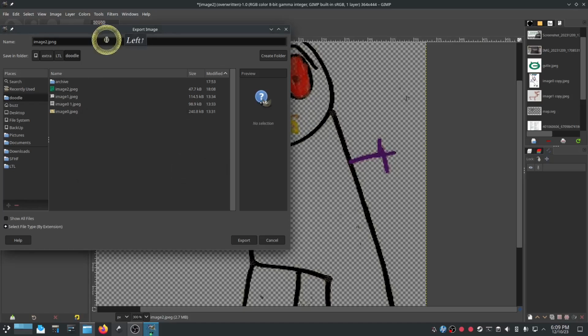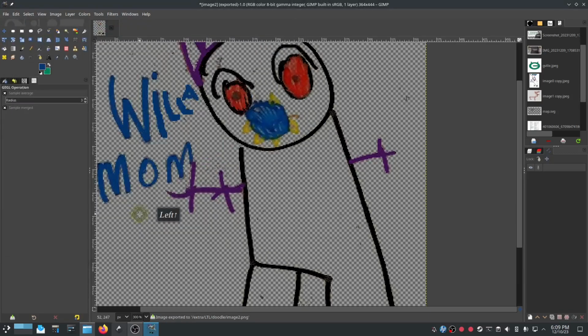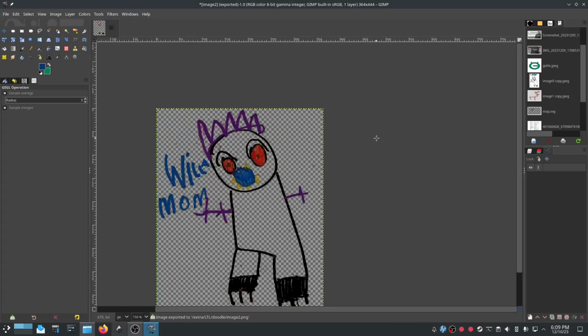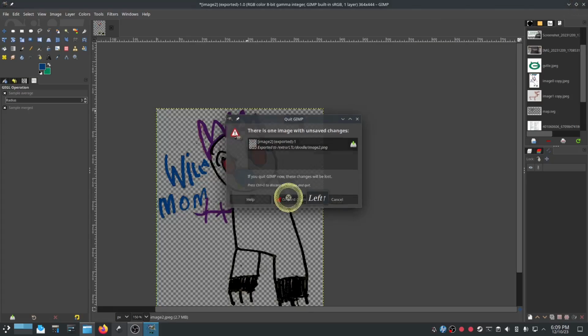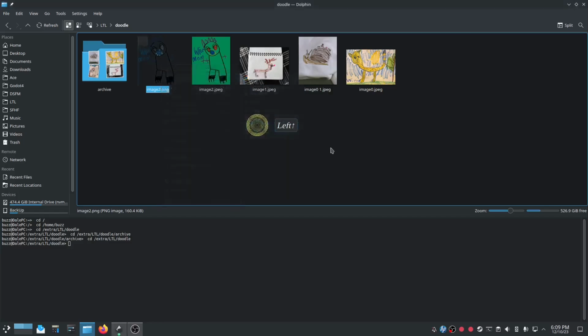Yeah, I know. Okay. Okay. Let's get out of here. There is our PNG, open with Inkscape.